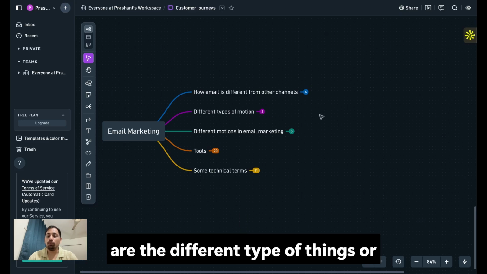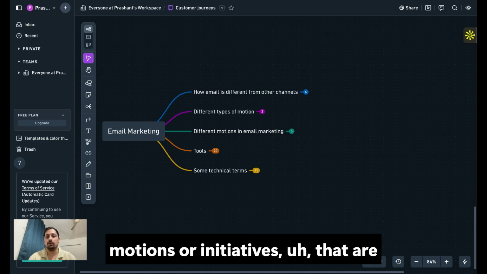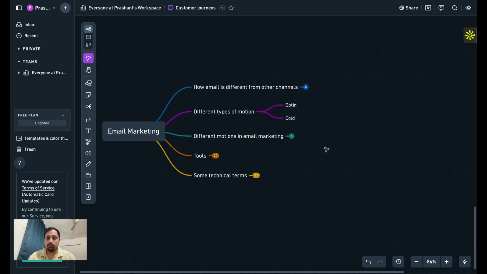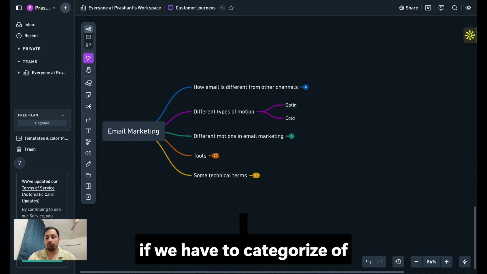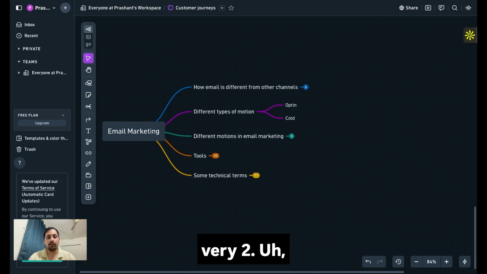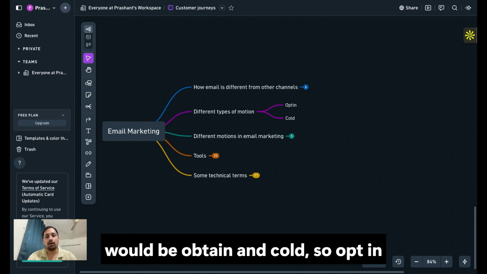So moving on to what are the different types of motions or initiatives that are generally done in email marketing. If we have to categorize all the initiatives and motions into two top level types, it would be opt-in and cold.